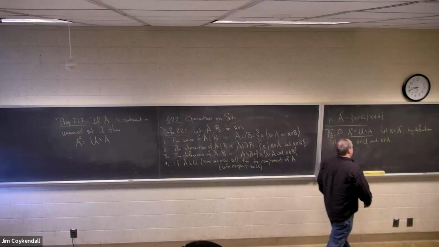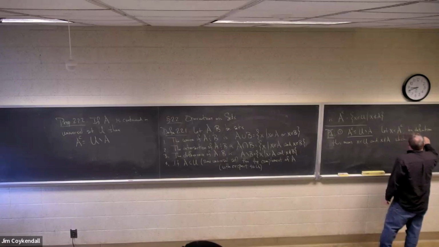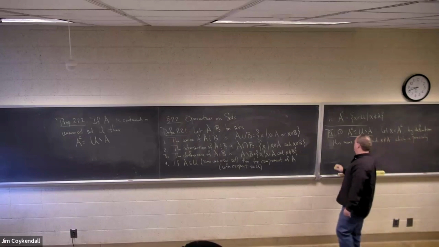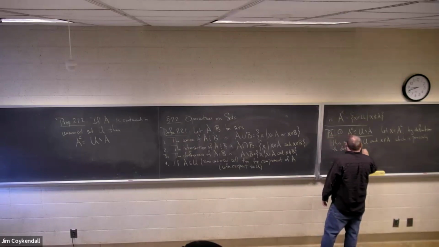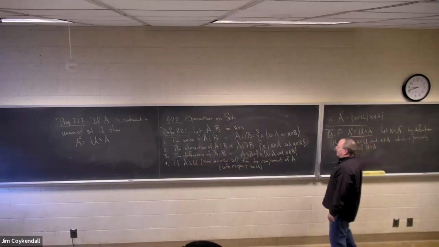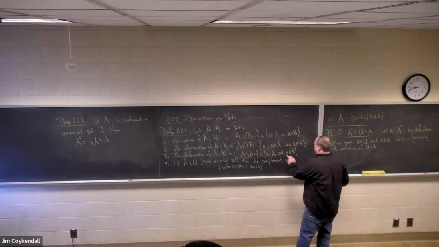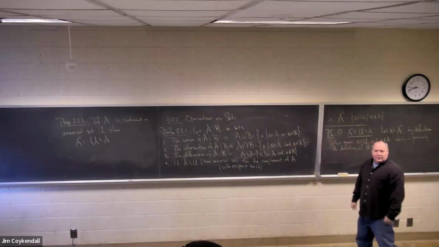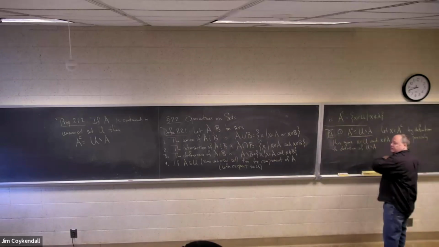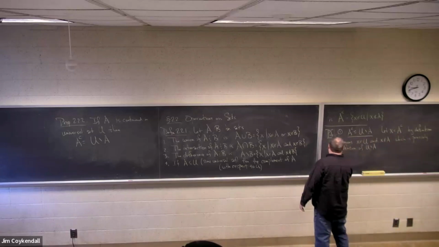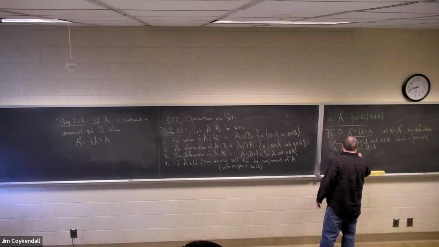Which is precisely the definition of U minus A. Because to live in U minus A, X lives in U, and X doesn't live in A. So if I'm in A complement, I'm in U minus A. And the other way is going to be essentially the same. We need to be careful. I need to show this.